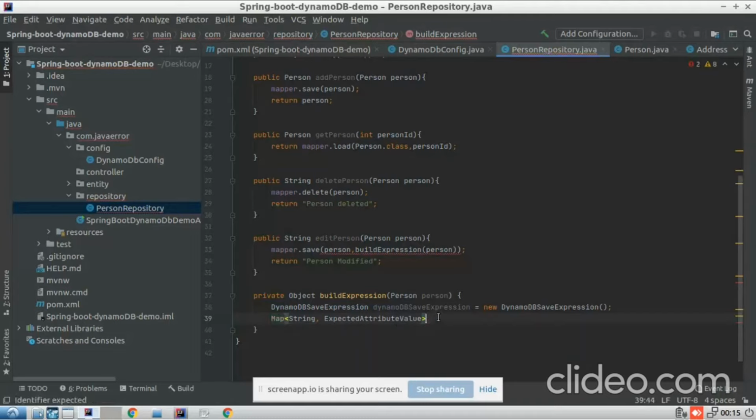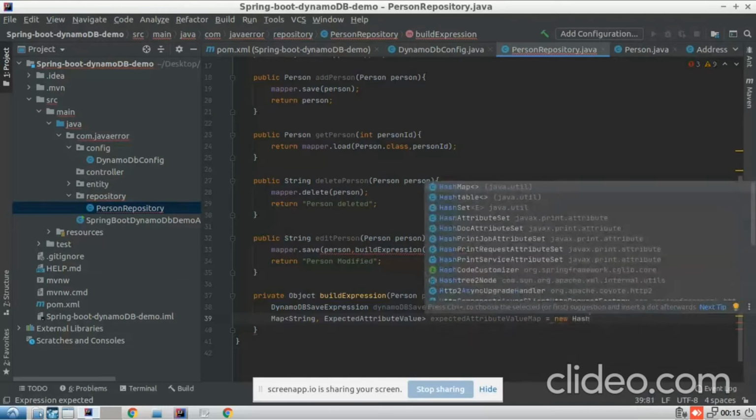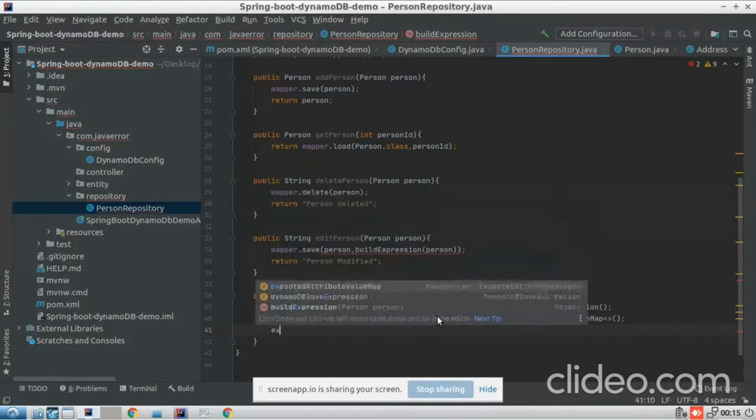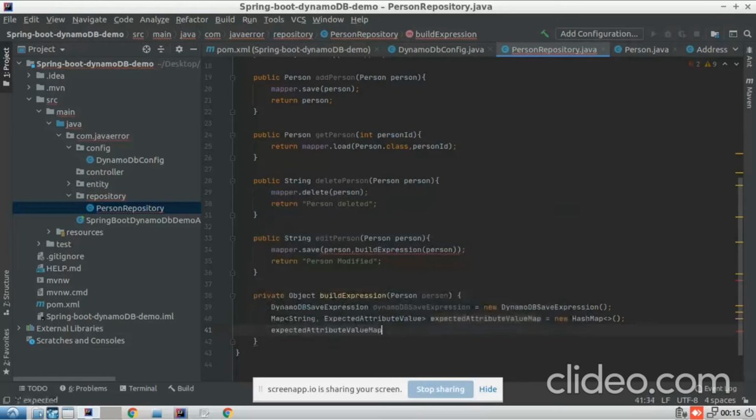So I call it map, and this is a hash map.